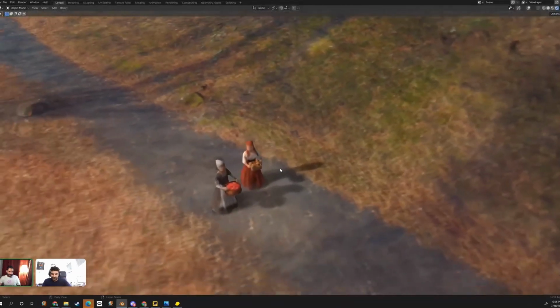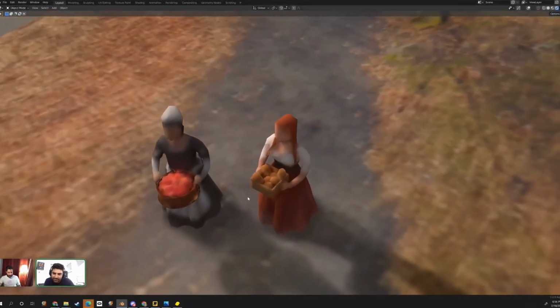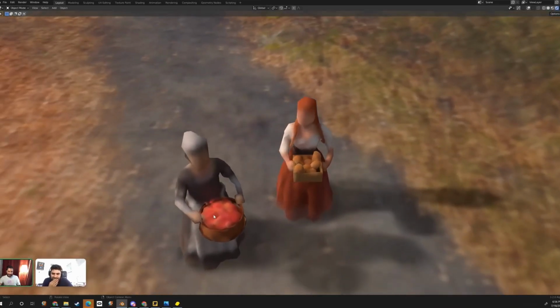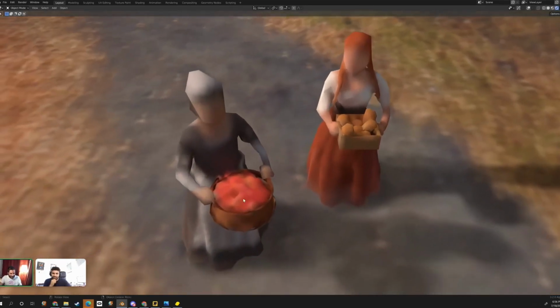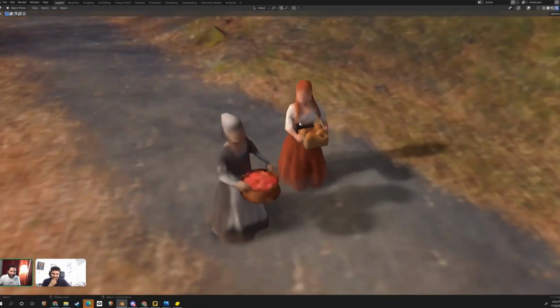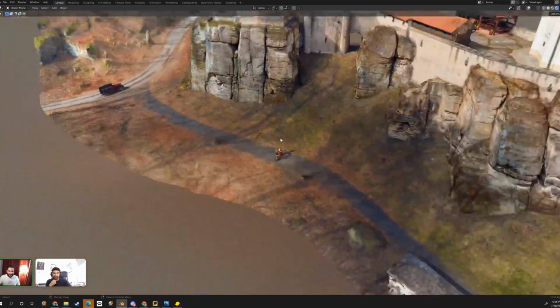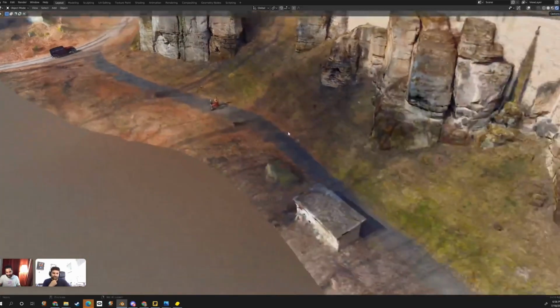So we have here two other ladies, also hand painted. What are they carrying? One of them is carrying an apple, and we did actually look it up. In Bohemia, during this season of the time, there's a specific type of apple, and I did actually use the picture of that apple. Not that you can see it, but I want to remain authentic. And then the other one is carrying bread. So the idea is that these guys are going down to the town, and the Lord is coming home.